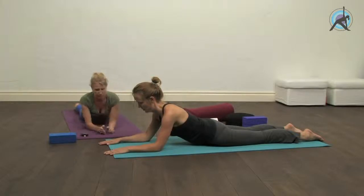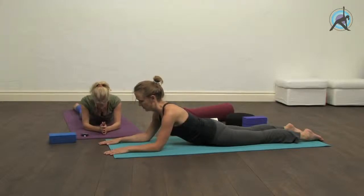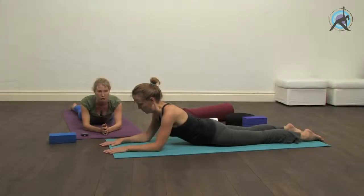Again, working with your edge, not forcing it. So you can have your arms like Karen with the palms down, or you could have your palms together at the top like this. It's all good, whatever your body feels good with. You do encourage your shoulders a little away from the ears, and for the rest you let go. And again, finding stillness, resisting any temptation to move around, unless you have to because you're in pain.